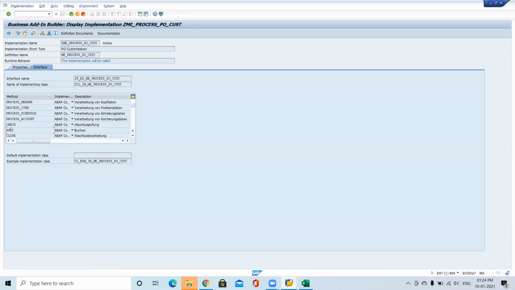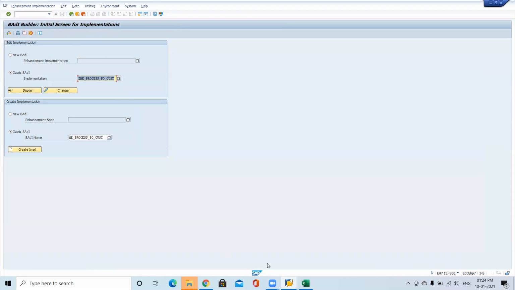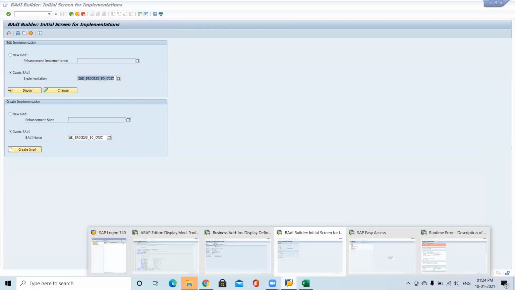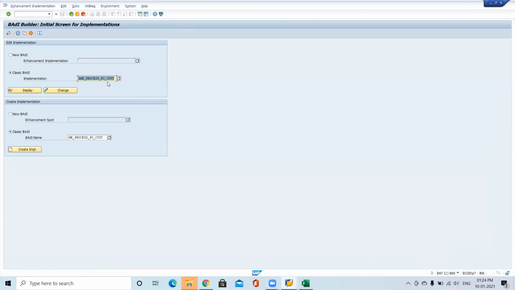So normally, how will we find a BAdI? Simply, I told you that for this particular BAdI, go directly to SE18, and you can use the BAdI ME_PROCESS_PO. But who will give this name? If I didn't get anything from the net, how do I find it? Just like in a SMART, we went there, gave a package and found it. But in the case of a BAdI, how will we find the relevant BAdI for that particular T-code?